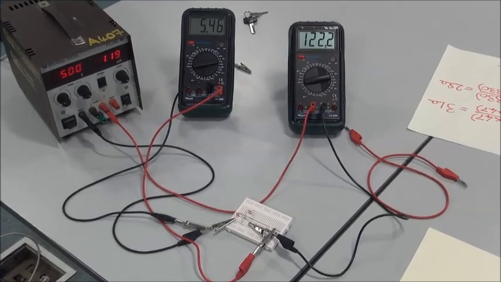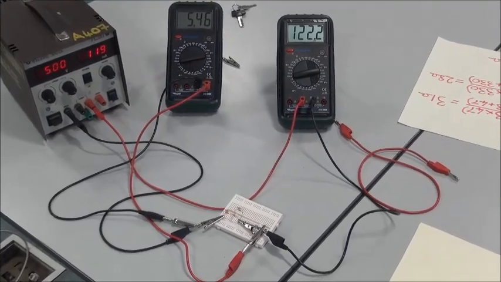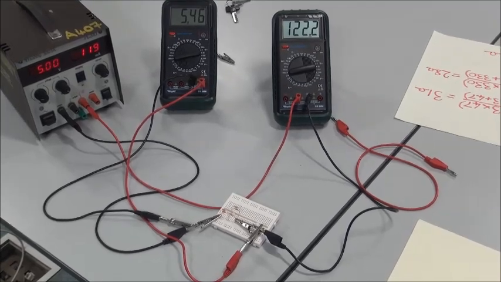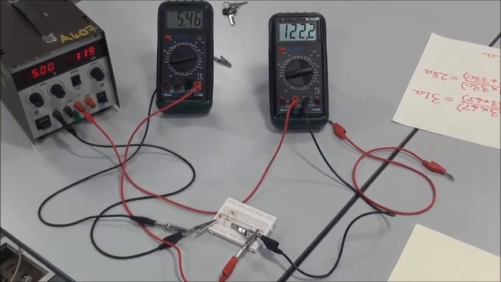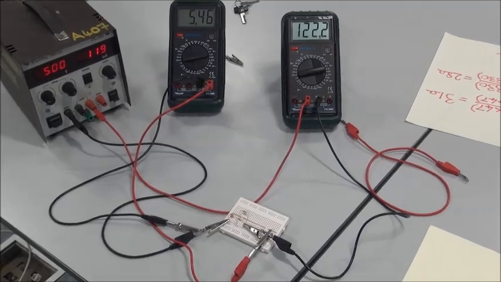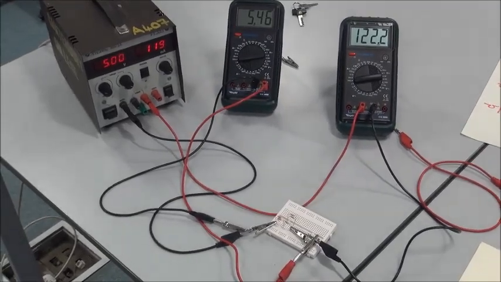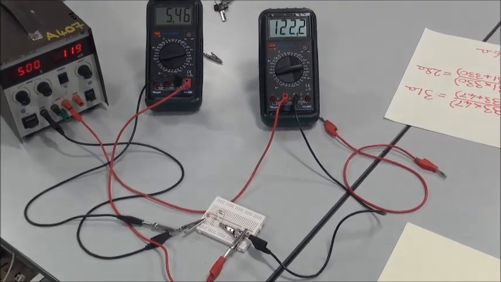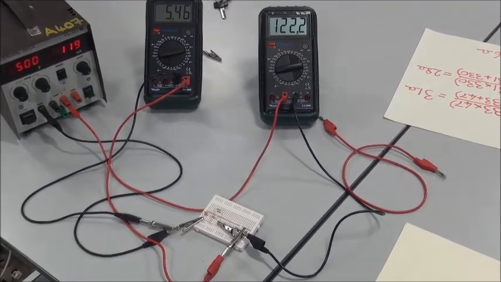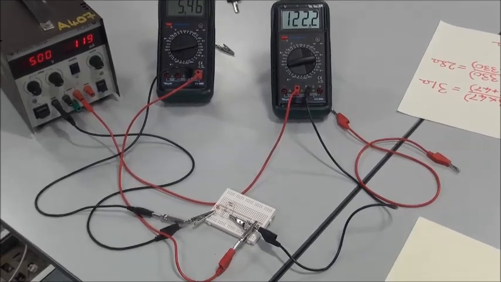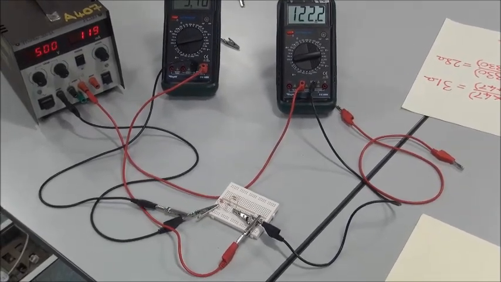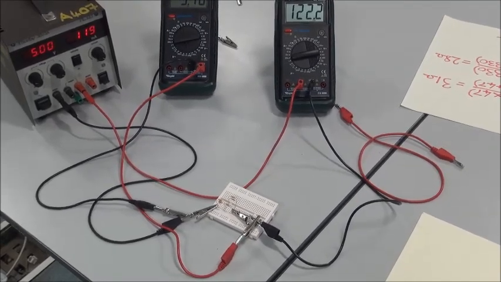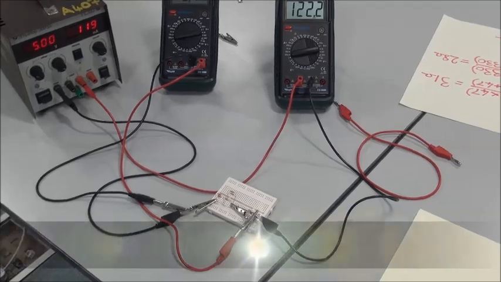This is the whole circuit here. The meter on the right is reading current and the meter on the left is reading voltage. Now you'll notice that the power supply itself says it's got a voltage of five volts, but our meter reading gives us 5.46 volts. That means that the volt meter in the power supply is uncalibrated and it actually needs to go away to be calibrated. It's giving a false reading and quite a significant difference. Two things to mention also at this point.